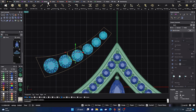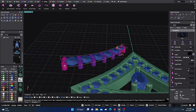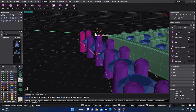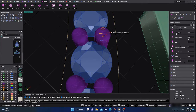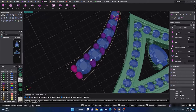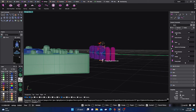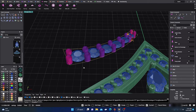Let's go ahead and add prongs on this so we can see where they're going to be. Yeah, so that's cutting in there, so we'll need to manipulate that or move that prong, and actually moving it's probably better. So we'll go in and do our height first, and then check our width, a little bit thicker. Looks good. We'll drag our bottom up a little bit. Don't need them coming down that high or that low. Something like that. And we'll just hit enter.